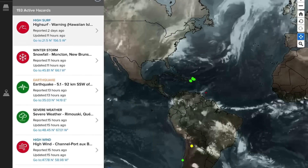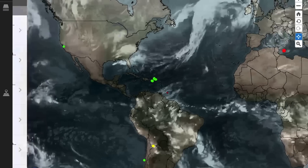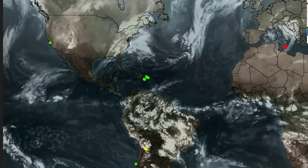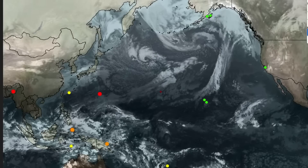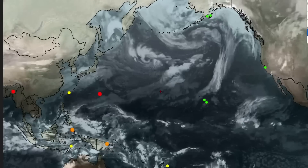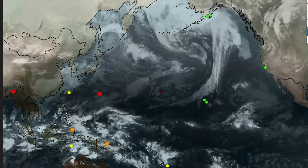Cotopaxi in Ecuador. Carrying on, looking at satellite imagery from around the world. We do have quite a system moving into Arizona right now — it is snowing in Arizona and set to snow a lot through Arizona, Texas, and northeastward as it tracks eastward. Overlooking the Pacific, still two very large low pressure systems, with most of the moisture heading up into Alaska, Northern BC, and a strong one moving into Kamchatka, Eastern Russia.